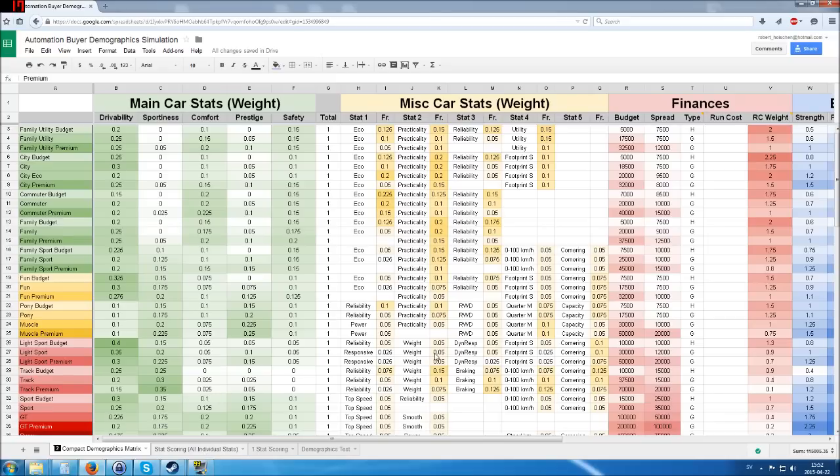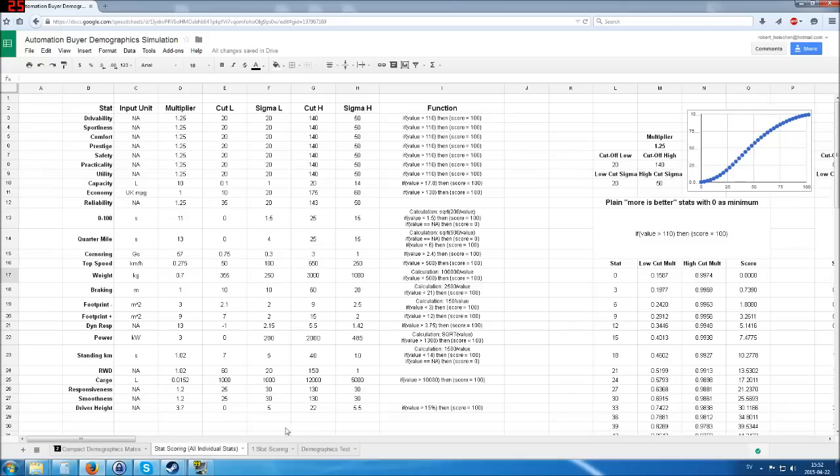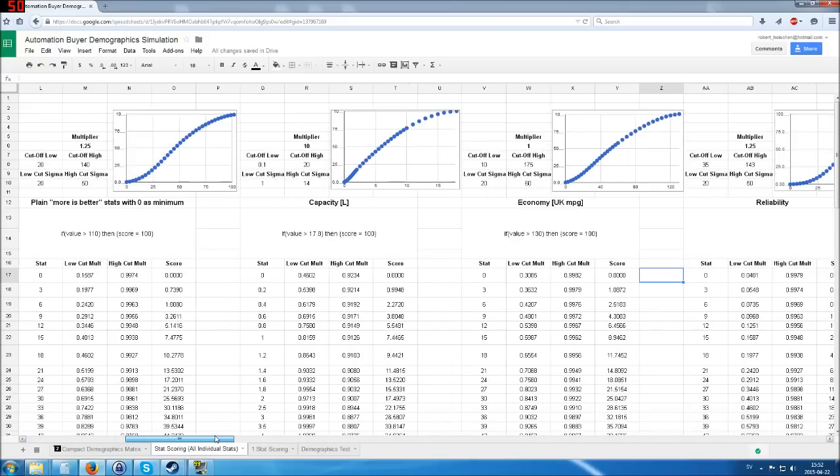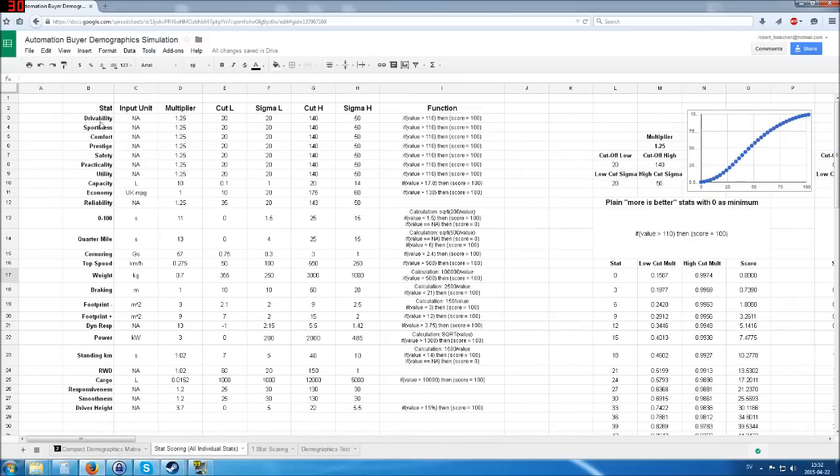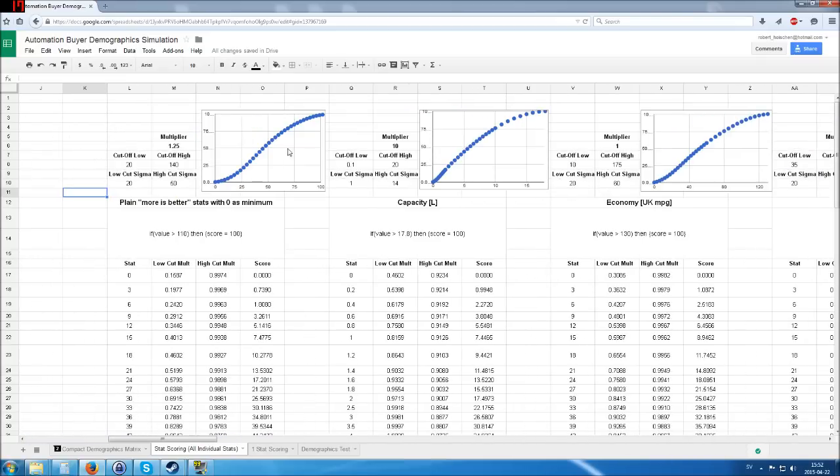That is done here. And for every stat, we have a different progression apart from the plain stats, which all have here. Let's see. Drivability, utility, to utility have all the same progression curve to them. They are modeled using Gaussian curves again and stuff.